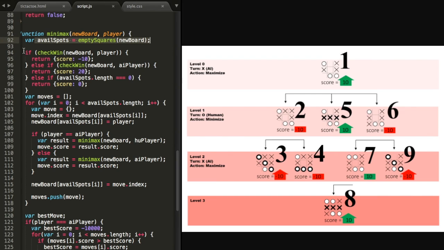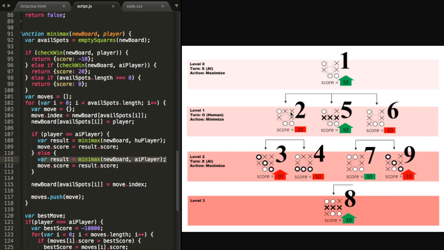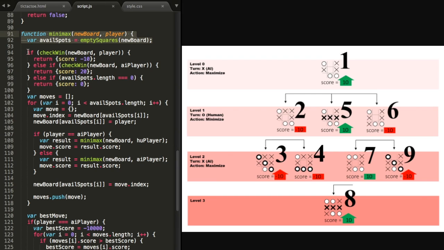It's going to check for terminal states and then loop through the empty spot starting at the first one. Then it changes the new board by placing the human player in the first empty spot. After that, it calls itself with new board and the AI player and waits for the function call to return a value. We're at the third function call, which is right here. Still, function call 2 and 1 have not finished. The algorithm makes a list of empty spots, and this time it's going to find a win. The human player is going to win, therefore it returns an object with the score property and value of -10.